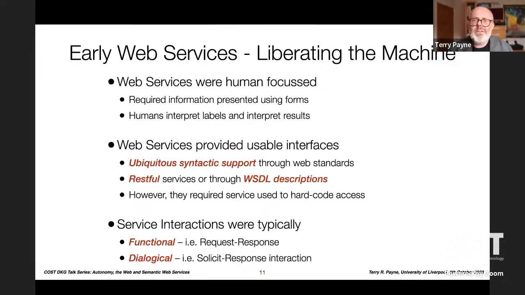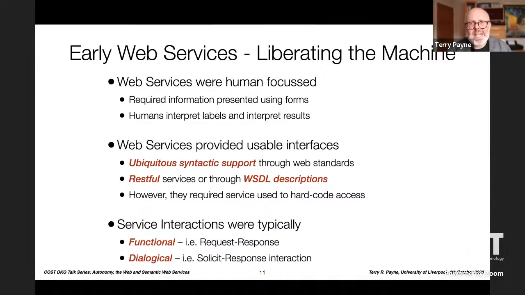And of course, web services were incredibly captivating because there was ubiquitous syntactic support provided for them. They were found at a URL, they were accessible through firewalls, through port 8080. You had the XML infrastructure there. There was nothing really to dislike about them at the time. Communication wasn't as we would have liked it from a KQML and KIF perspective, but we had RESTful services or WSDL descriptions. So as long as you knew how to invoke a service or interpret the results of the service, you could still make use of it in some respects.